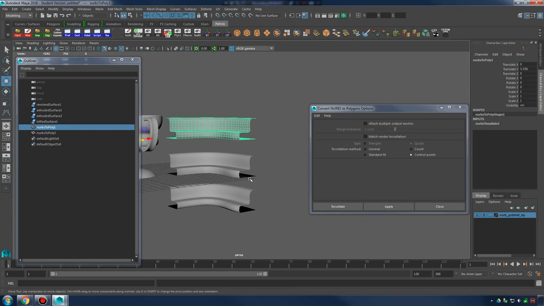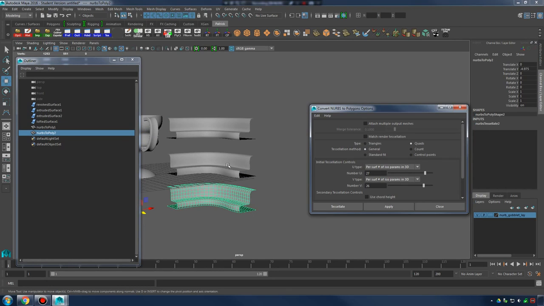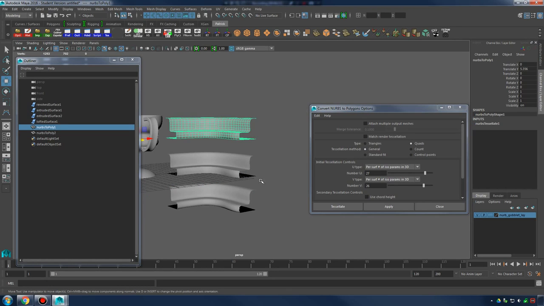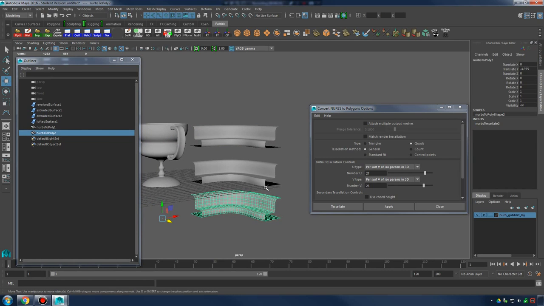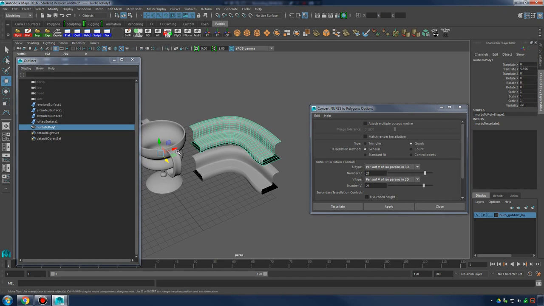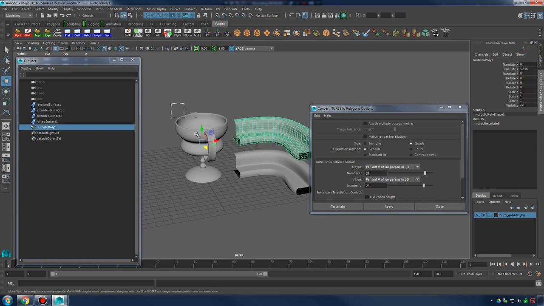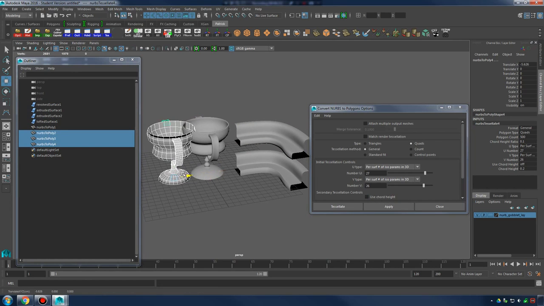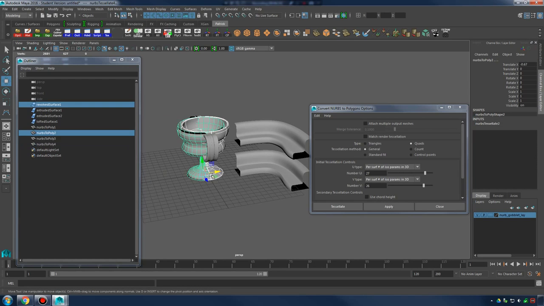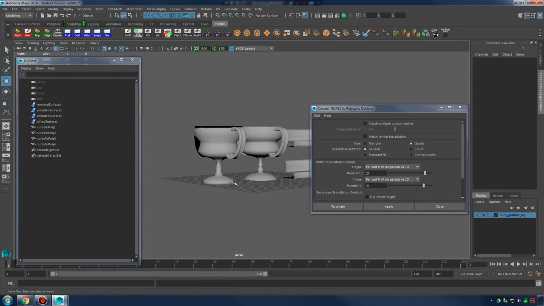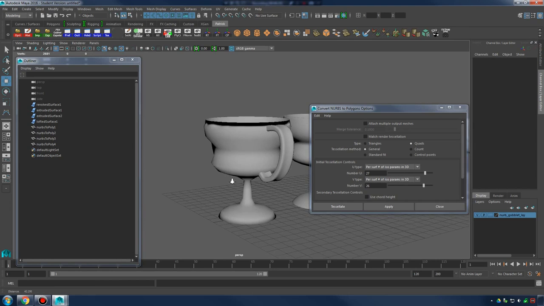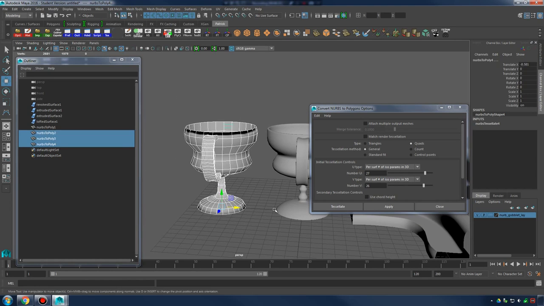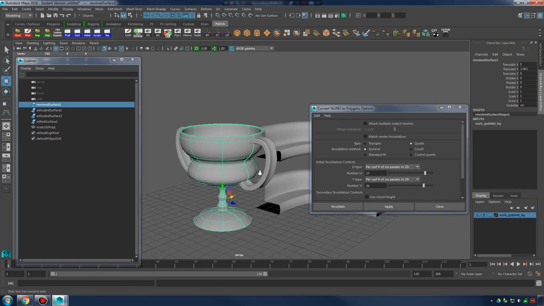So I like using count and general. It just allows you to have the finest control over those. So I've got my polygonal couch right there, and then I'm going to do the same thing over here. Oh, but wait a minute. You mean the settings for my couch didn't work for my goblet? Nope. So I guess we have to do this piece by piece and get the best conversion we can.